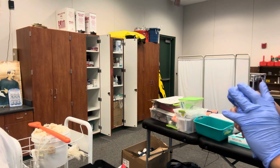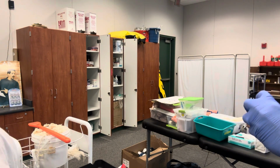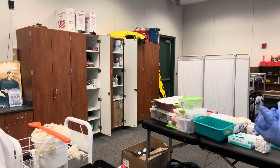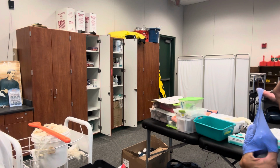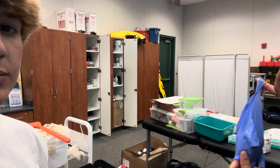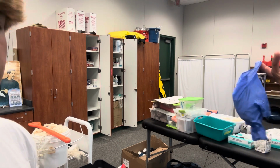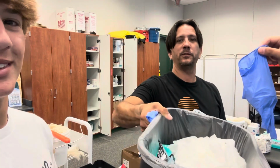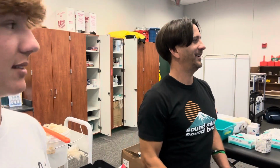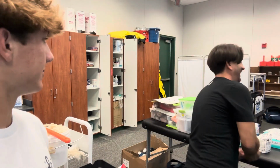And we'll take this, we'll scoop, and everything goes inside the glove. Then I take it from my helper, right? And then I toss it away, or a trash can for her, and then she drops it.